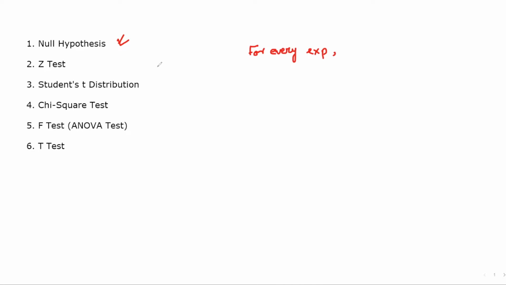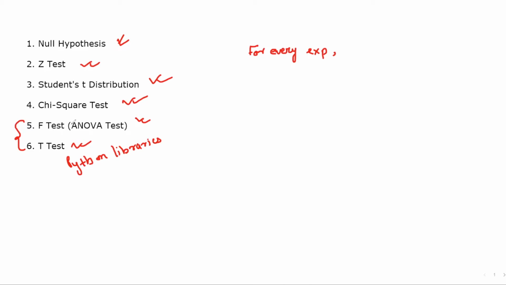So for performing experiments, there are various tests. These are statistical tests. So we have Z test, we have T test, students T distribution test, chi-square test, F test. Now, these two particular tests I will teach you in later videos, not today, because I will be using directly the Python libraries to conduct these tests. And also, I will teach you some tricks how to basically know which test to apply when.